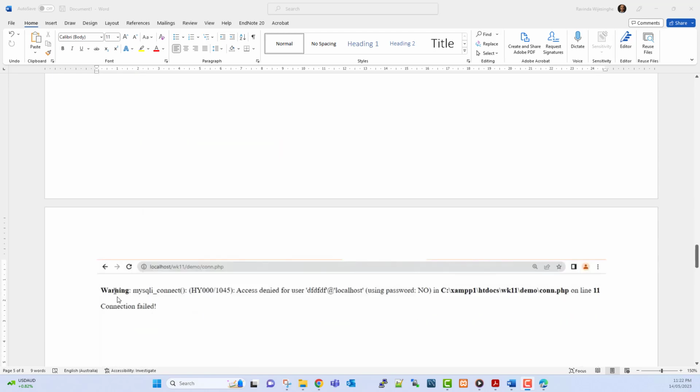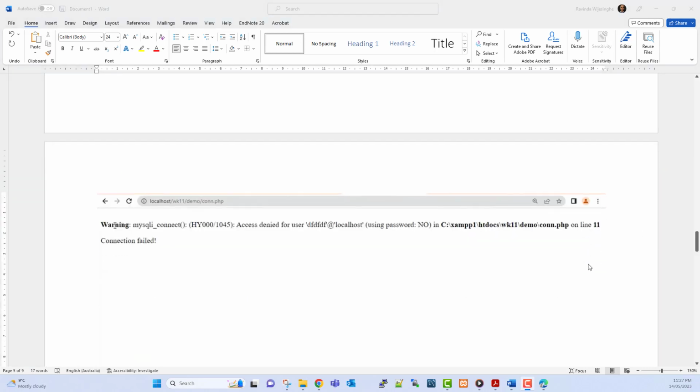Now this fatal error message is generated by the PHP engine itself. And then it displays this and it displays our message. That's what it actually does.